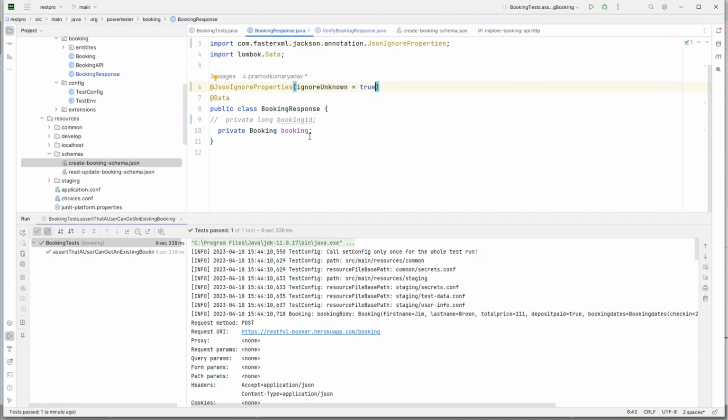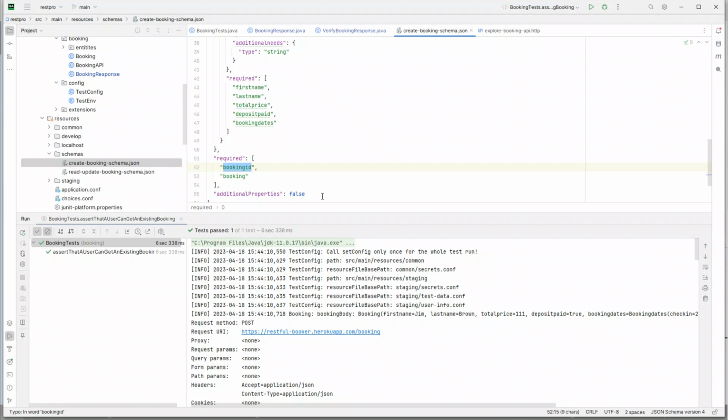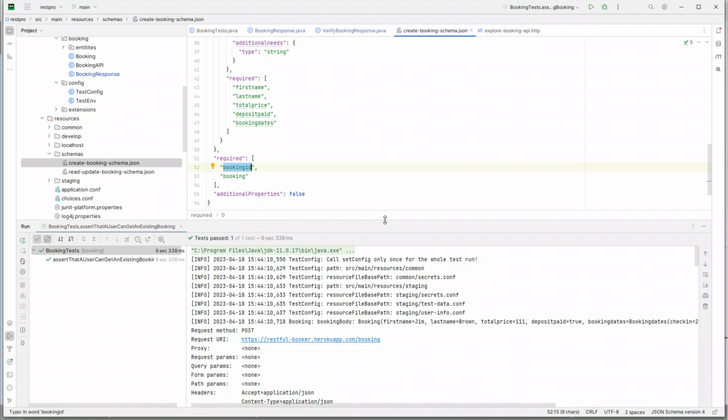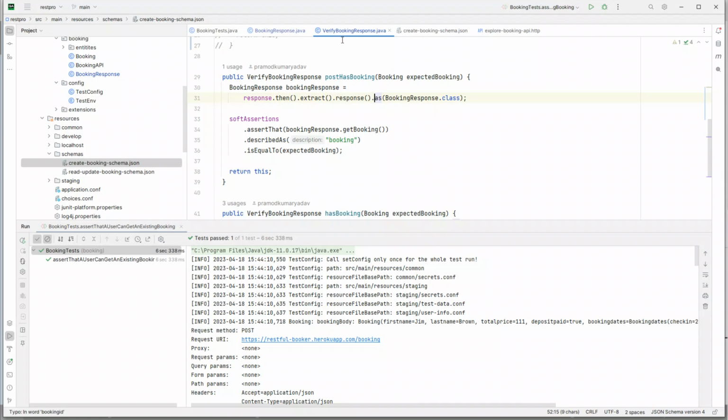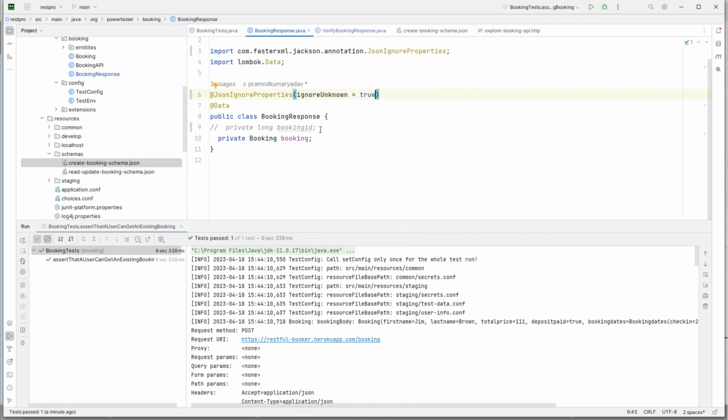A better way to assert all those things in that huge response is in the schema file. In the schema file, you can define that, hey, I expect payment, I expect address, I expect everything. It should be strings, it should be mandatory, it should be optional. And because you're not doing any assertions on text values, there is no reason why those should be part of your Pojo class where you're trying to parse it.